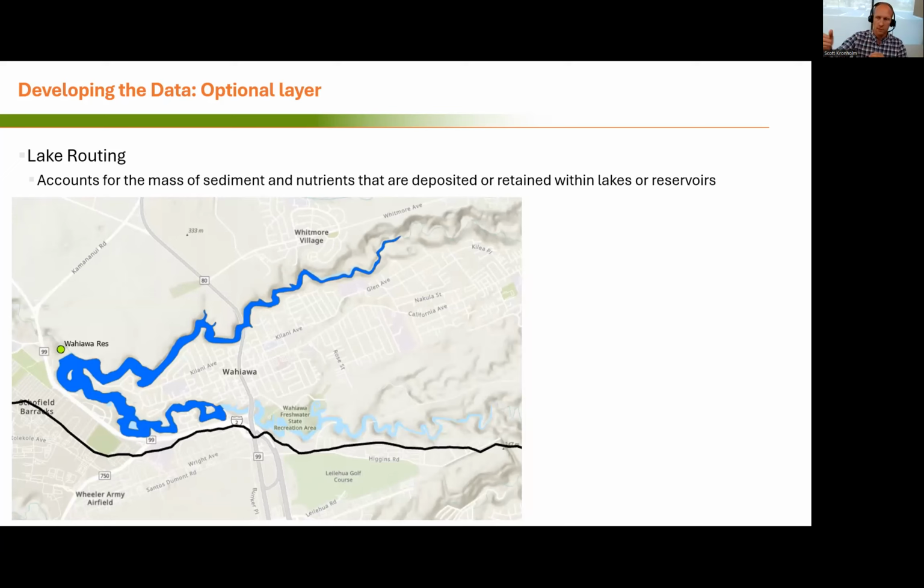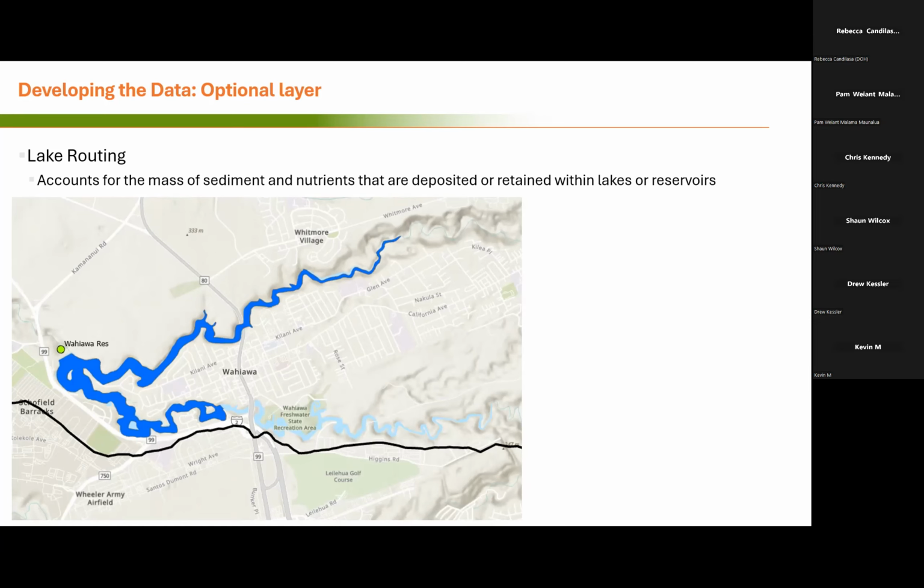Water comes in to the reservoir that we're looking at here from two main locations. Once that water moves from the stream into the reservoir, it slows down and loses a lot of energy. When you lose energy, the sediment that's being held in the water drops to the bottom of the reservoir and doesn't keep continuing on downstream beyond the reservoir. So we're modeling the real world a little bit more accurately by presenting this lake data or reservoir data in this optional tool that's available within PTMApp. And at the outlet of this reservoir, we have another one of those green dots, which is one of our priority resource points.